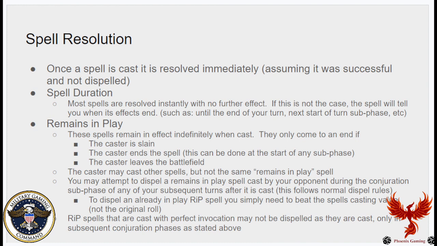To dispel an already in play remains in play spell, you just need to beat the spell's casting value, not the original roll. So once that remains in play spell is on the table, its dispel target number is to beat the casting value, not beat the original dice roll. Remains in play spells that are cast with perfect invocation, meaning double sixes, may not be dispelled as they are cast, but may only be dispelled in subsequent conjuration phases as stated above. If you're casting a remains in play spell and you spike that roll and get double sixes, your opponent cannot try to dispel it. Even if they got double sixes, they can't try to dispel it because they don't get to roll those dice. But what they could do is in their next turn, they could try to dispel it in their conjuration phase, just like we said.